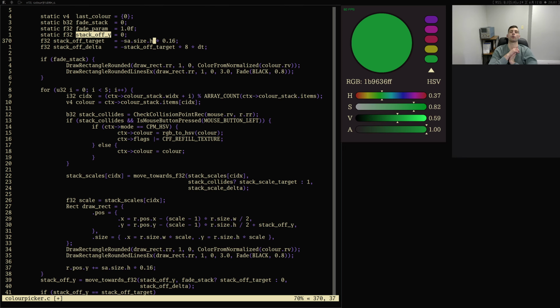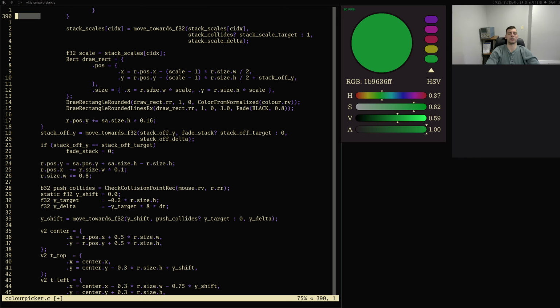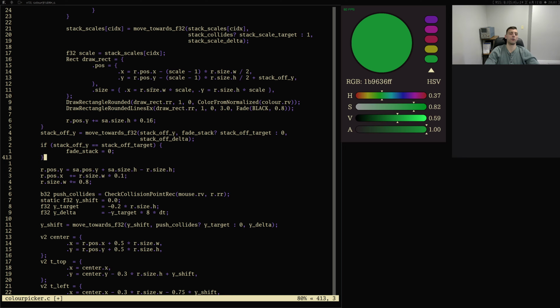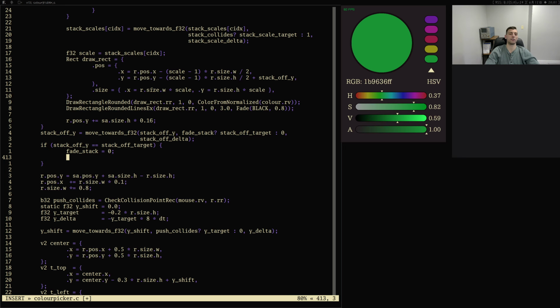Shouldn't we be moving towards 0? We should be moving towards the 0 offset. And we should be starting at the, no, we should not be. Anyways, this is probably going to look weird. We can fix that in a second if that's the case. We also need to reset the stack off.